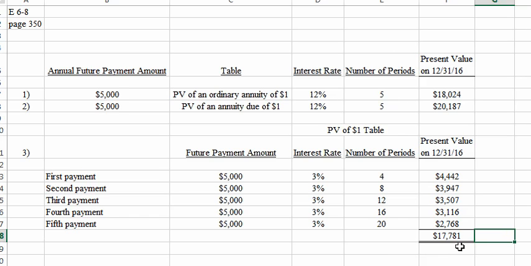Of course, the opposite would be true if we invested $5,000 a year at the end of every year for 5 years, with interest compounded quarterly at 3% per quarter. At the end of the 5 years, we'd have $25,000. These would work that way individually. You'd come back to the $5,000. Okay, and this would be the amount you'd have to invest each year to get to that $25,000.